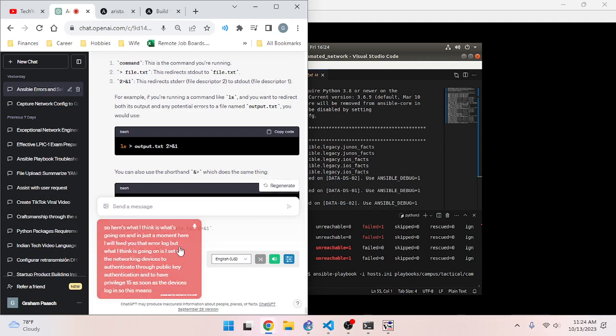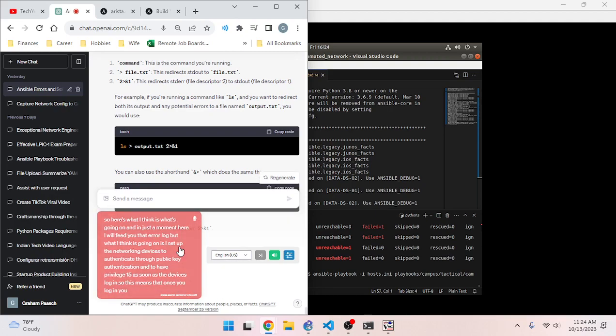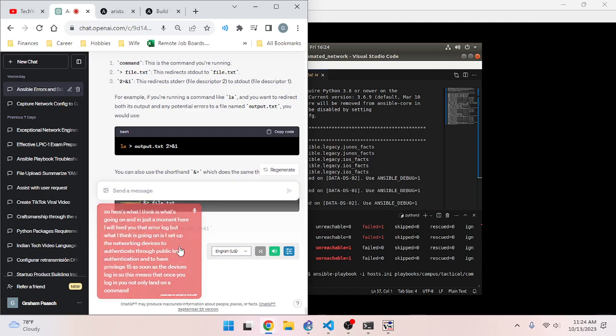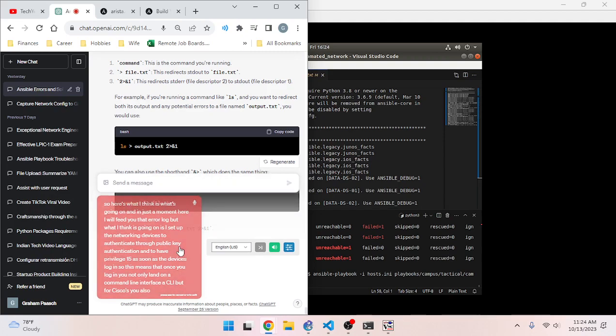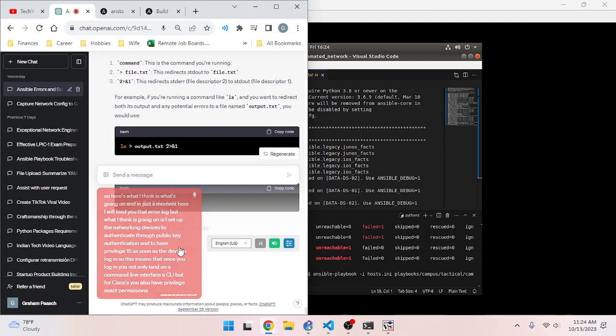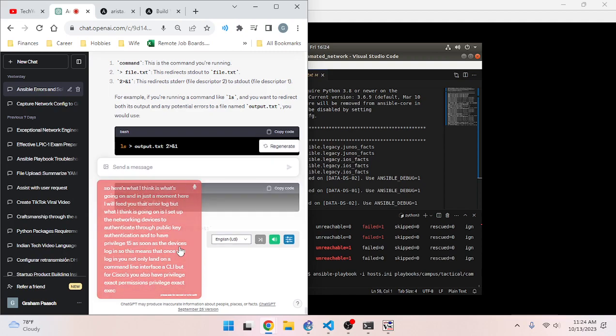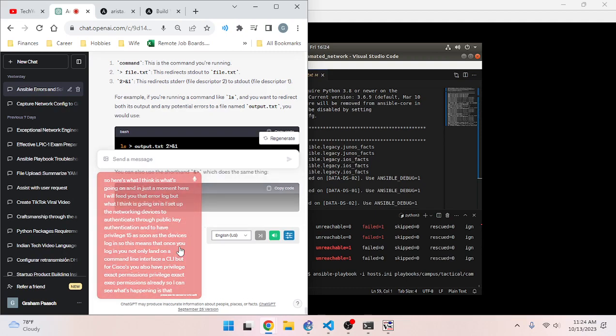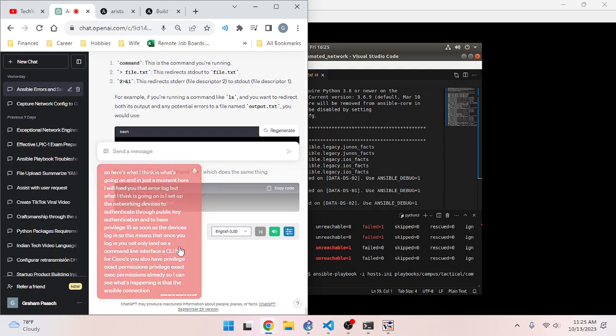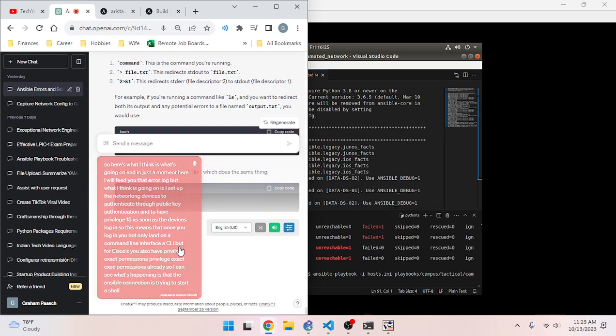So this means that once you log in, you not only land on a command line interface, a CLI, but for Cisco's, you also have privilege exec permissions already. So I can see what's happening is that the Ansible connection is trying to start a shell.